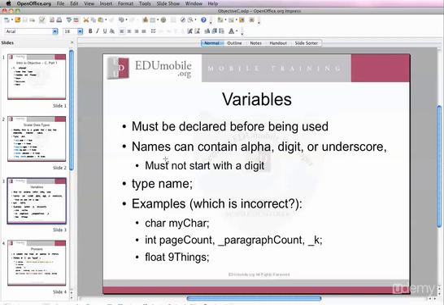So the syntax is first the type, then the name, and then a semicolon. You can also give a variable a value when you define it, when you declare it. You could say type, then name, then equals, and whatever value you want to assign to that as well. So some examples, and I challenge you to figure out which one of these examples is incorrect.